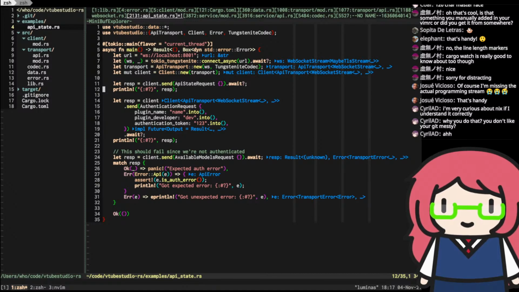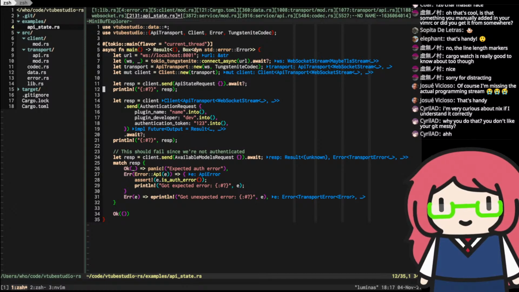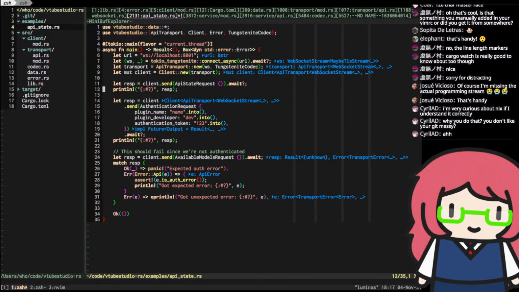GitHub has it built in actually. If you merge a pull request, usually it will give you an option to delete the branch. Sometimes people don't do it. There's an option to do it automatically though, which is useful.